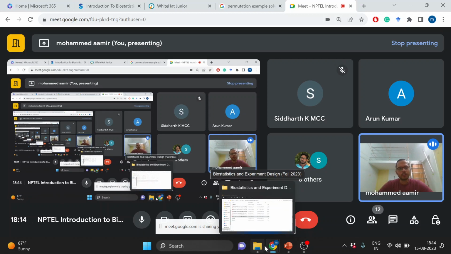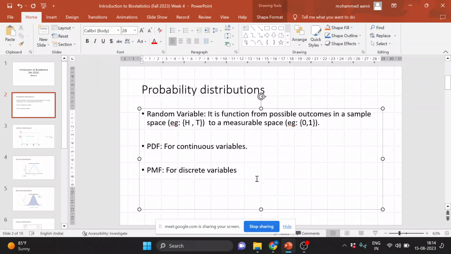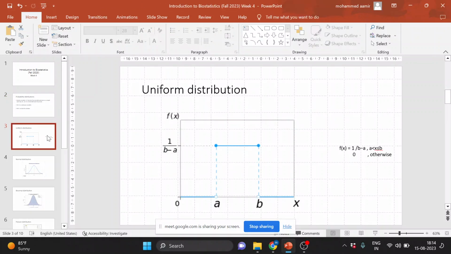A variant of the probability distribution function is the probability mass function, which we actually see around us. These are for discrete variables. But for all practical purposes, we assume PMFs to be PDFs and make our calculations. For example, when we calculate our standard deviations, we assume that these are continuous, and it becomes easy. If you go into all these derivations, it becomes easy to assume that a random variable is continuous.